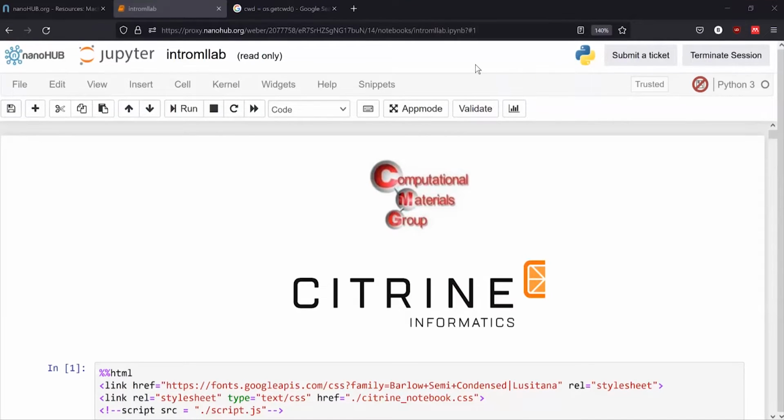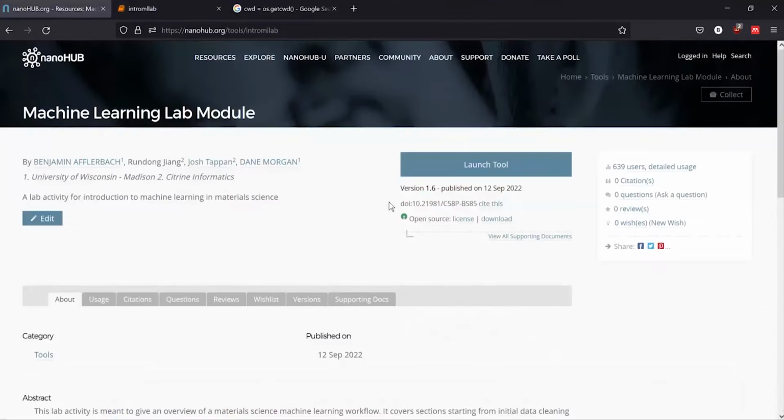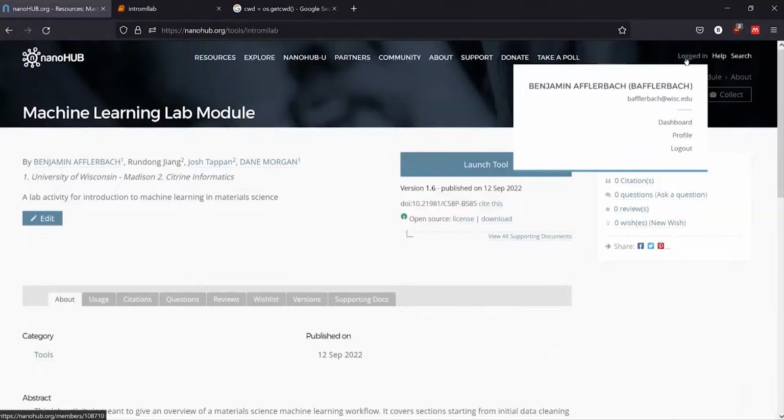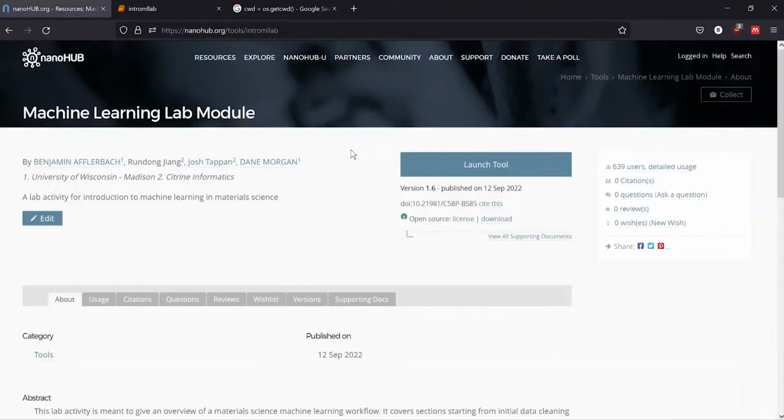Okay, so I'm sharing now my browser, and I'll flip back to just the tool page for a second and allow everyone to get on the same page here. When you open up the link, you should be on this page. Again, you will have to log in here on the top right. And then you should just be able to click this Launch Tool button, which will get you to this separate tab that I've opened here. And if there's maybe one more question, just to give people time to follow along with that, I can answer that and then dive in.